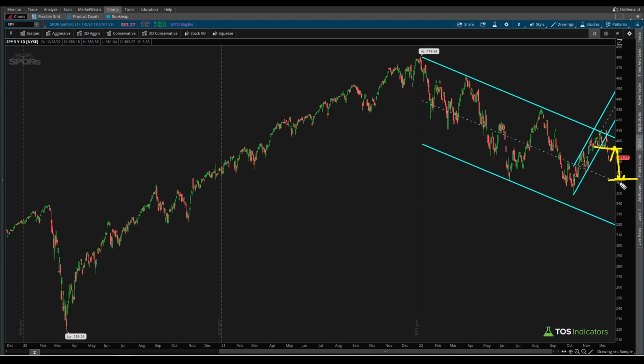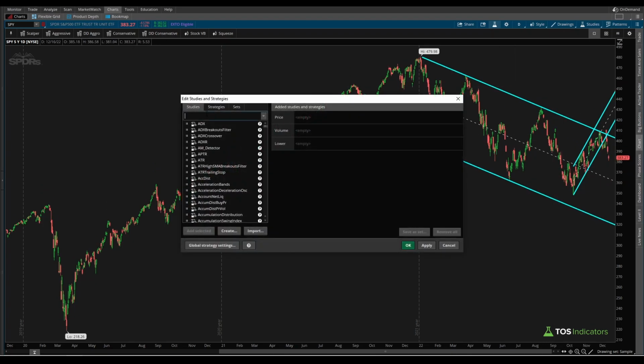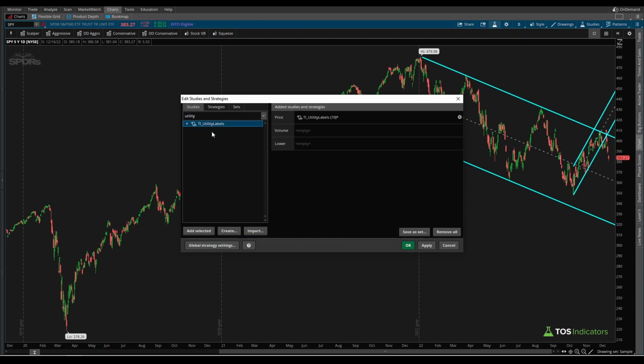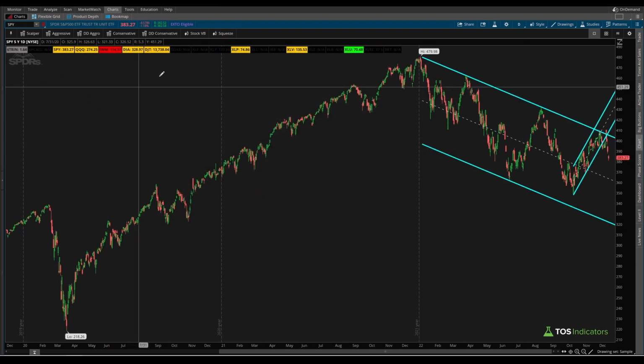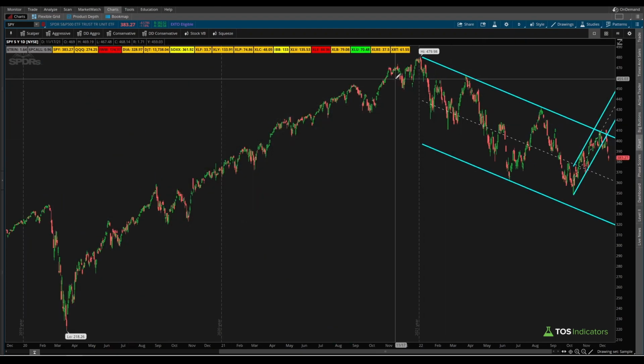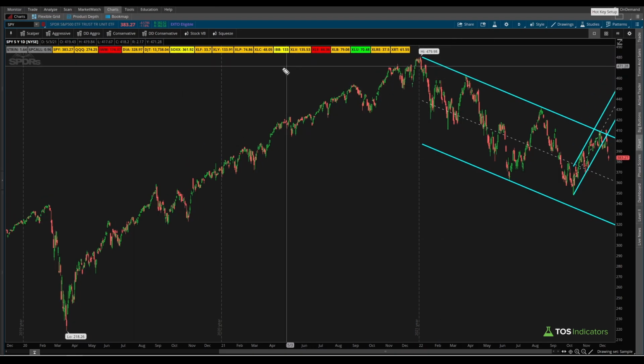Now, one other thing that we can do is load in our utility labels here and use the market pulse, which is our indication of what the trend is in a given market, to take a look across different sectors and see which sectors are the weakest. Now, we're looking for the red labels here, and this is on the daily time frame chart. And there's two places that stand out: IWM, so the Russell 2000 as an index market, along with XLE. Both of these are currently weaker than all of the other sectors listed out here.